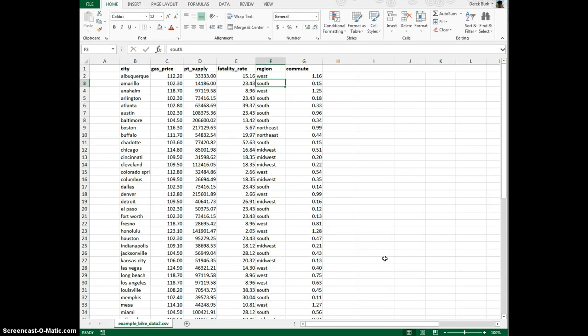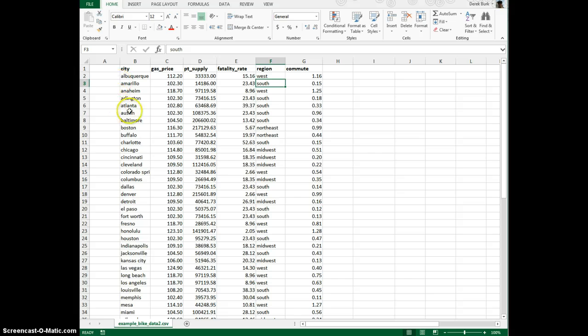Now let's look at how to perform the calculations in question 3 of this part of the data analysis project. So question 3 in the scatter plots and regression section asks you to calculate the mean of each of your quantitative variables for each value of your categorical variable.